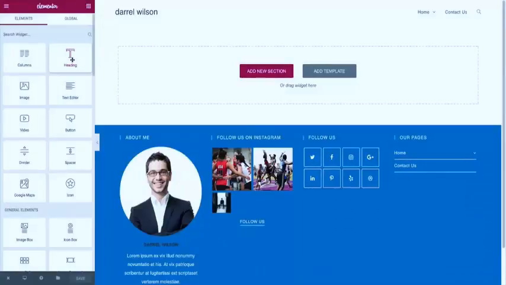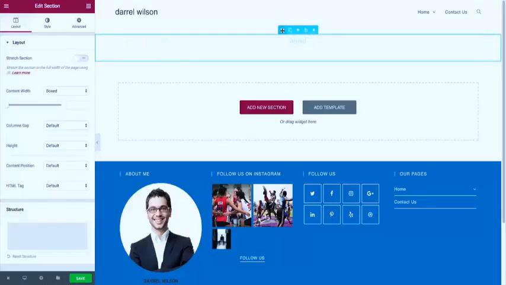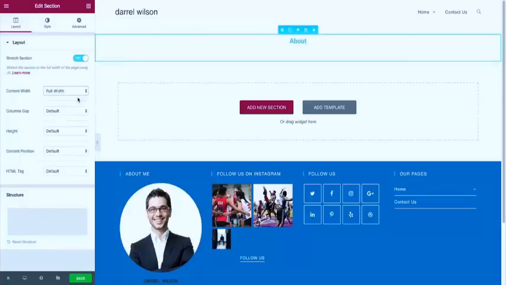So right here, I'm going to take this and slap it in. And I'm going to put this in the middle. I'm going to do About Us. Now guys, remember, I'm going to go a little bit faster here because I want you to understand how I did this, and I don't want to give you time to think, oh, how do we do that? I kind of want to push you a little bit to make sure that you understand how I got all this, okay? So right here, I'm going to click on this. I'm going to stretch the menu. I'm going to make it full width.